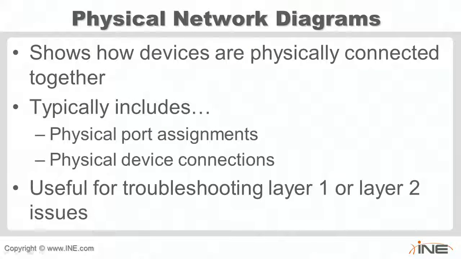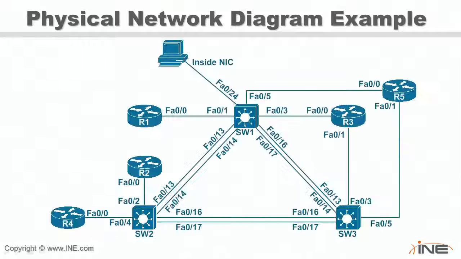So the main idea about the physical network diagram is that it's going to be useful for troubleshooting physical problems in the network. If there's something wrong with a cable, I need to know how this stuff is plugged in together. So I'll make copies of this for everyone, so once we're actually going through the configuration, we know what the network looks like. Because without this, it's going to be really hard to figure out how the routers and the switches are actually supposed to talk to each other.